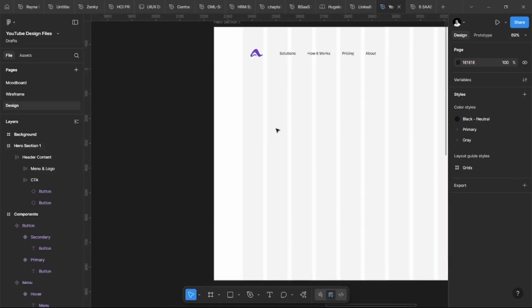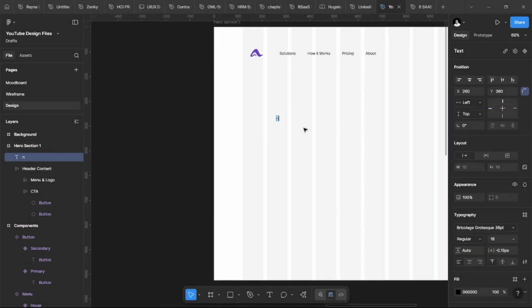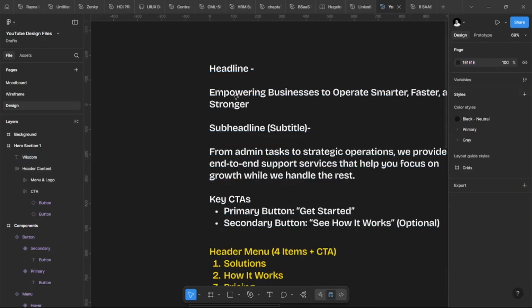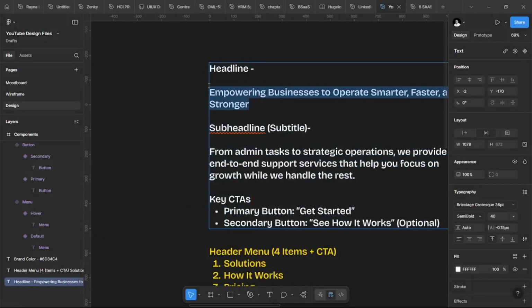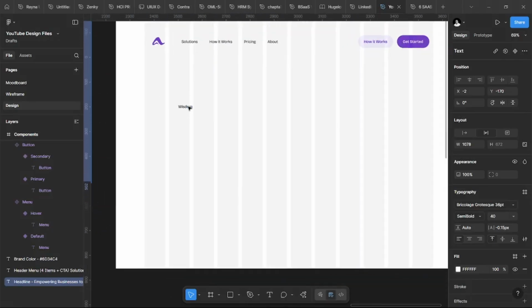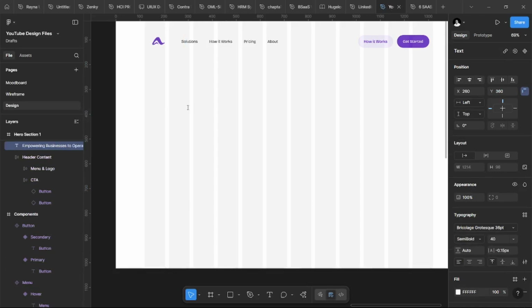So I'll bring my text here. I'm just going to write my name. It's done. So let me bring this here, copy this. That's our headline. Paste this here.